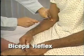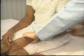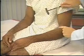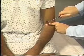Begin assessing deep tendon reflexes by testing the biceps reflex. To do this, the patient's arm must be relaxed, partially flexed at the elbow, and positioned with the palm down. To stretch the muscle, depress the biceps tendon with your thumb or index finger. Strike your thumb or finger briskly with the reflex hammer. You should feel the biceps muscle contract and see flexion of the forearm.